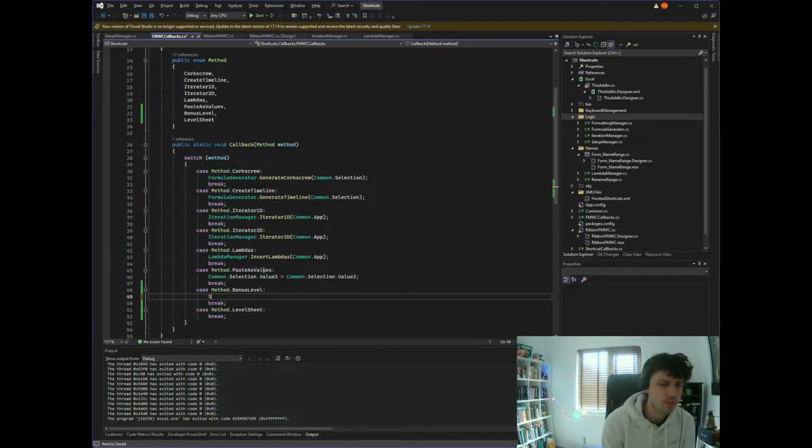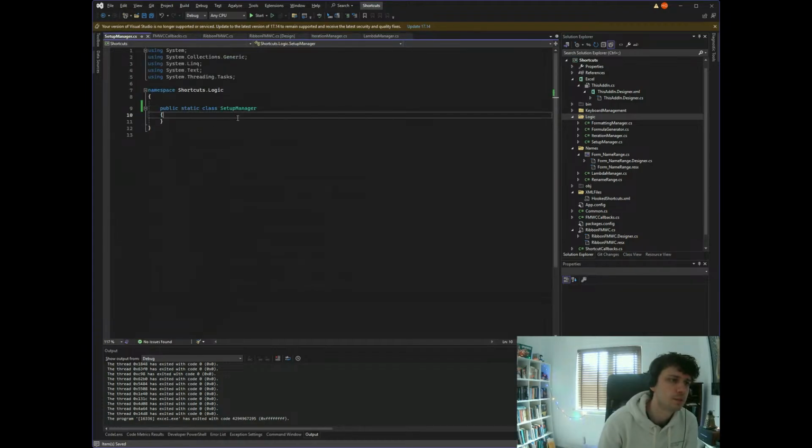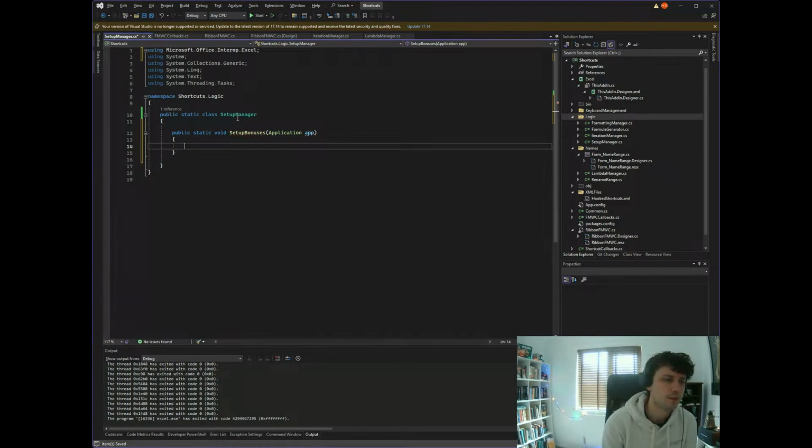Cool, and this is going to be setup manager, setup bonuses, called public static setup bonuses, application app, and then level sheet.